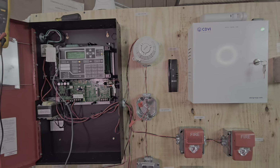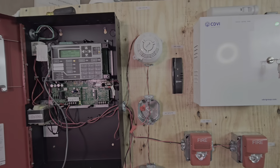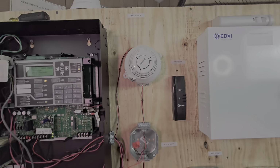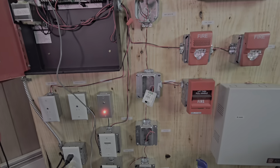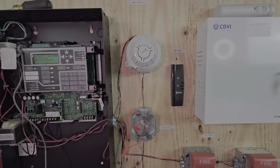So the first thing you want to do when you have to install a fire alarm module is see where you can pick up the nearest data point. Maybe it could be from the nearest smoke detector. It could already be ran by the electrician. Whatever the case may be, if you have to run pipe, you would have to make sure you pick up the nearest point.